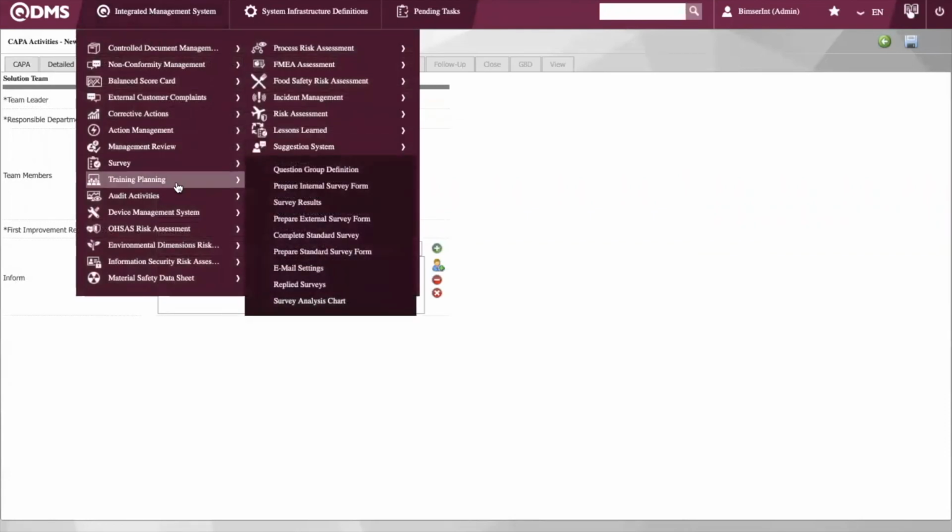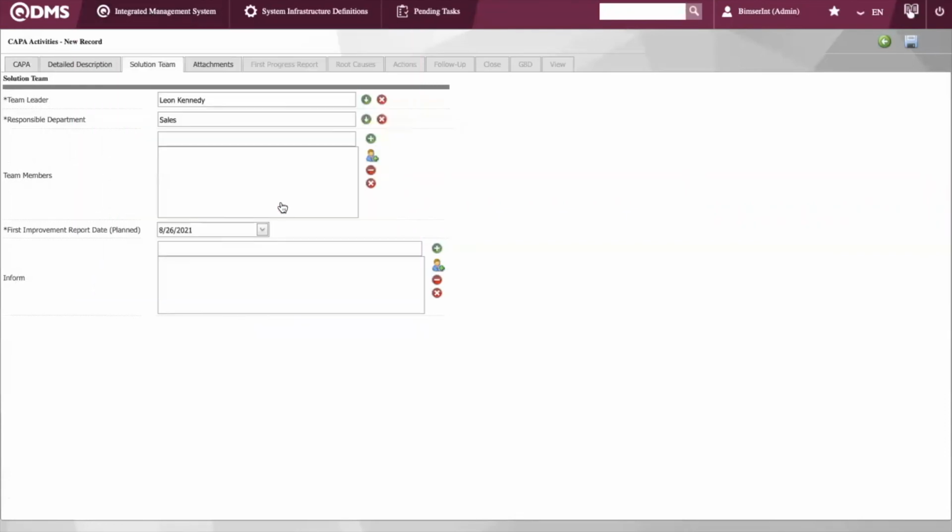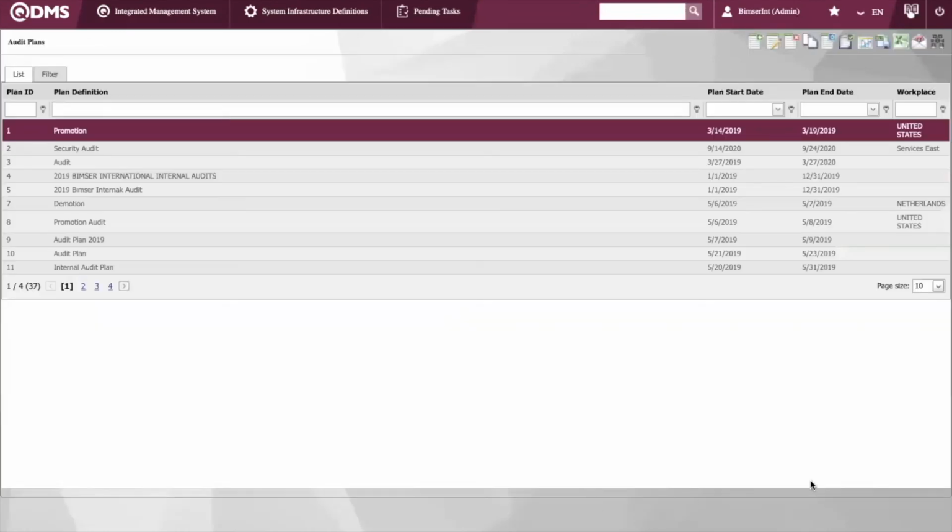Let's go to our audit module right here. So here is our audit module. You can use this module for both internal and external audit. So you can use it, for example, auditing your employees, vendors, suppliers, subcontractors, and so on.